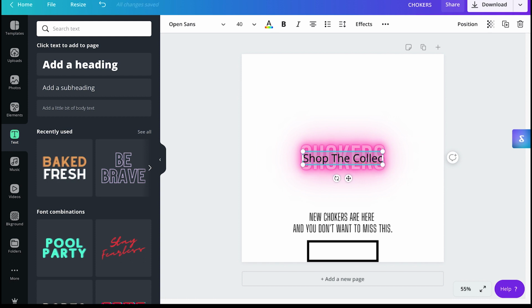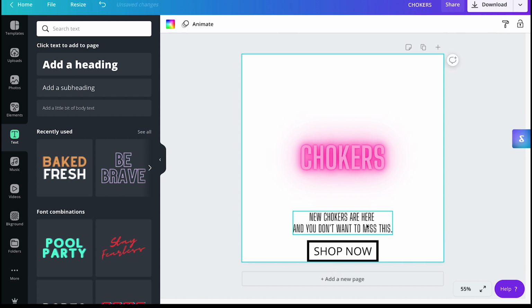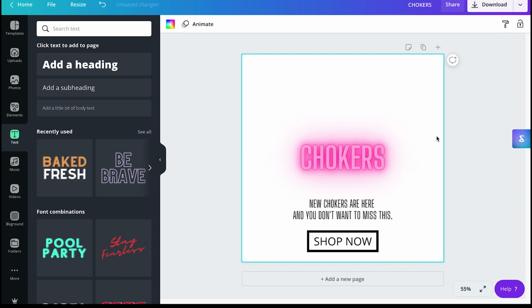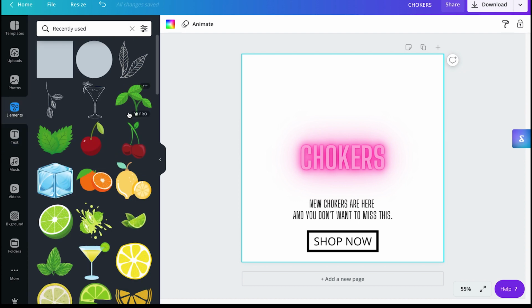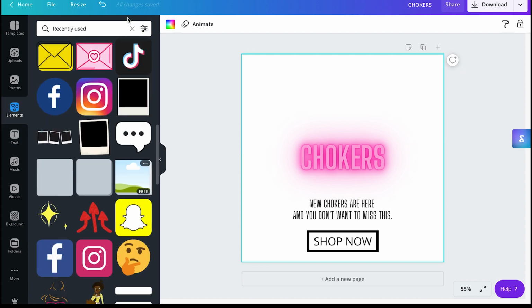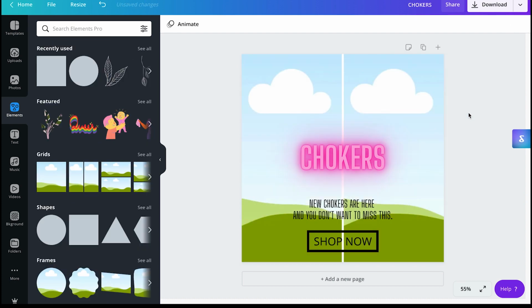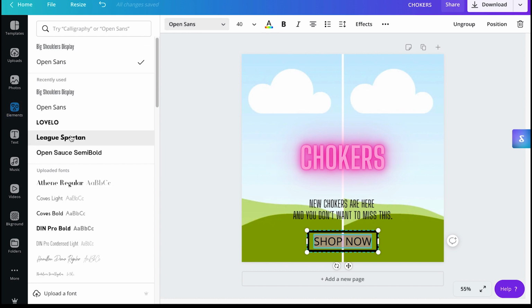As I'm doing that, I kind of just start with the words, with what I want to say. I mean, this isn't the ideal way to do it. I guess you could start with the image. It really just all depends. But I love using Canva because you can just recreate whatever you want. There's no right or wrong way. As long as you get the desired outcome, that's all that matters.